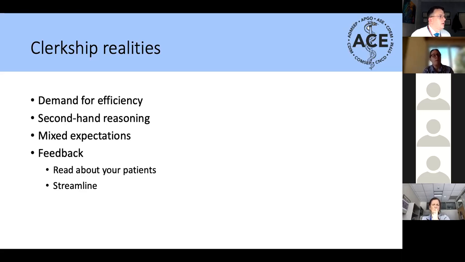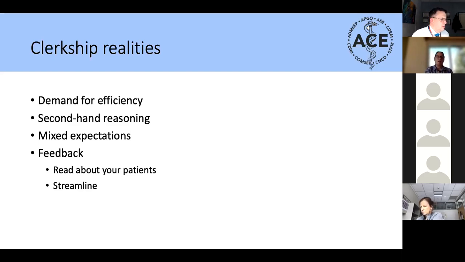I think it's really important to acknowledge that the different teachers that students work with in different settings all have different expectations about what's appropriate, how deep to go in a differential. Are we going to do this in an academic way that looks at theoretically what's possible? Are we going to be practical and think only about what's likely in this patient? Moving from setting to setting, from preceptor to preceptor, and having to adapt to the expectations is really a huge challenge for students.